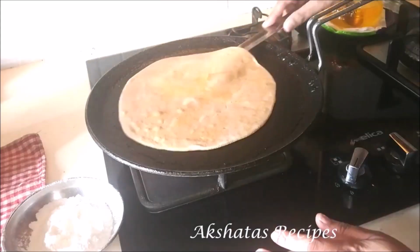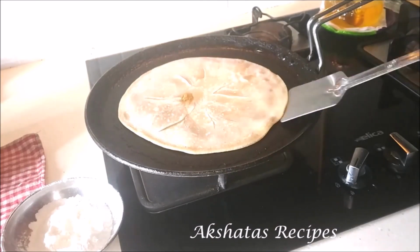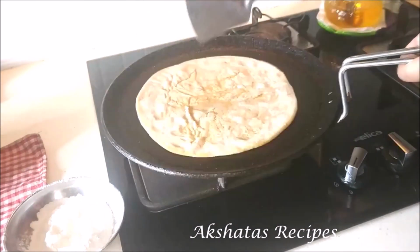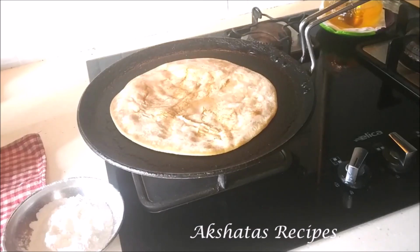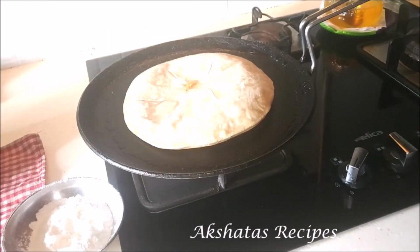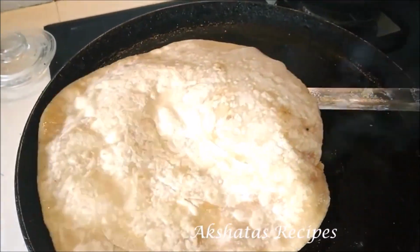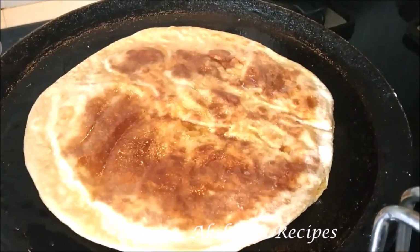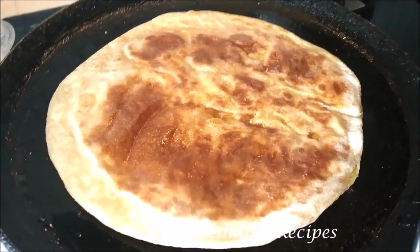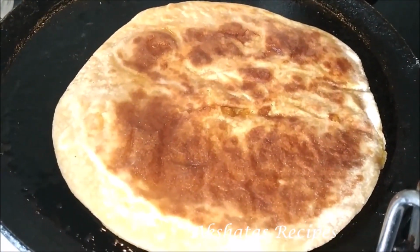And I'm just going to roast it like I would an aloo paratha. Roast it on both sides first without adding any ghee yet. Let it puff up nicely on both sides. Like this. And only then add a few drops of ghee. And your puran poli is all ready. And the ideal way to have it is to put a little bit of ghee on it and a little bit of cold milk or warm milk. The choice is yours. And then just crush it up and enjoy.